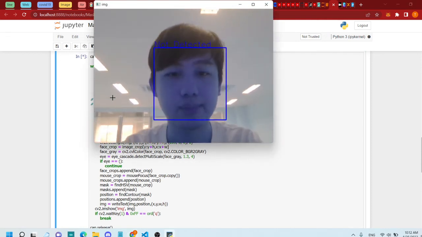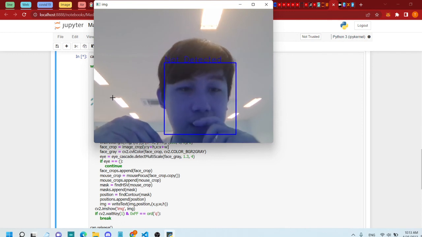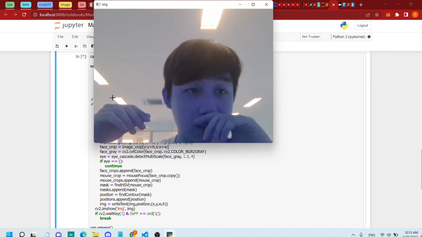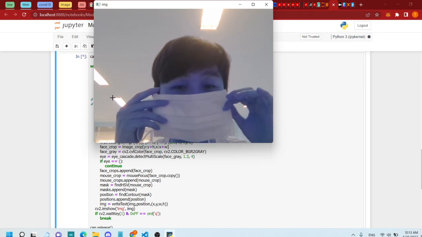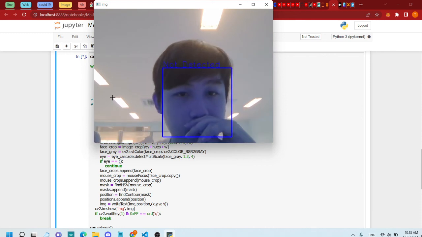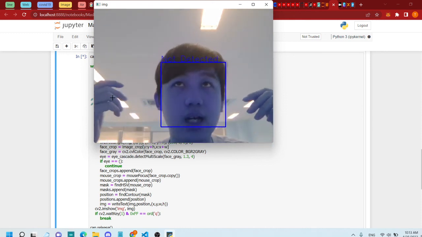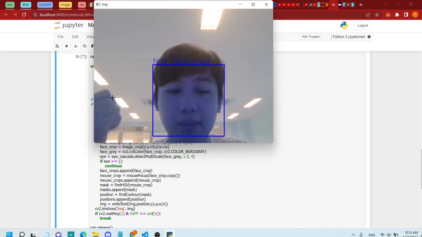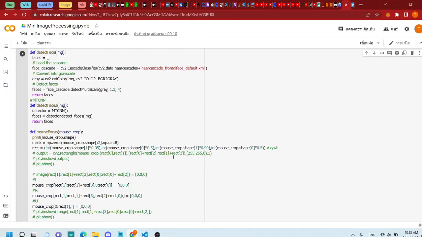Okay, this does not detect the mask, but it has some errors when you use a white mask. A white mask cannot be used, and you can use a mask with the color that I set. You can see this.